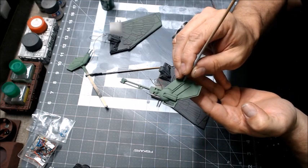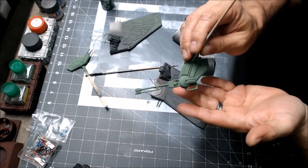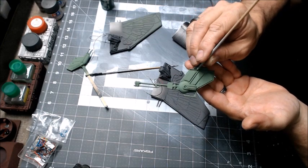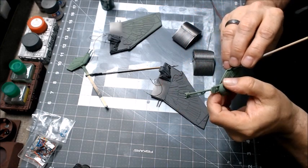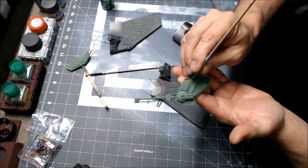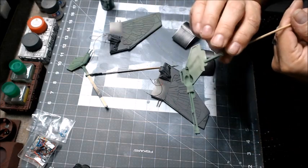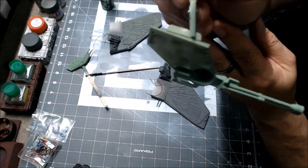That's how the color came out. I think that's spot on to the base color of the Bird of Prey. At least, I think so. I could be wrong, but I think that's darn close. And you can see really good, you can see that gun that I replaced.